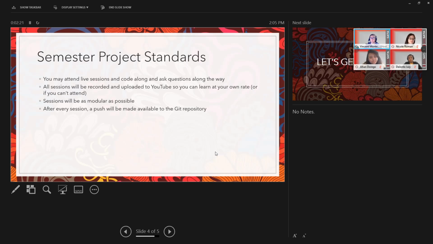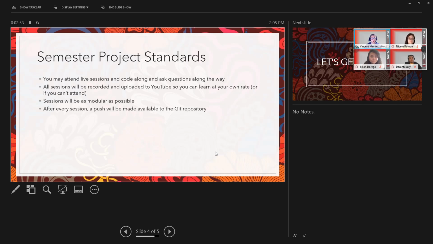And sessions will be as modular as possible. So what we mean by that is that today we're doing HTML and CSS. Say that you have no interest in building this entire portfolio site or getting very complicated with databases and whatnot. You can just attend an HTML and CSS session and take away the knowledge from that. We're going to be trying to structure every single meeting so that you can attend it, get the information that you seek, but you don't feel like you have to be doing the entire project to be there. But for the people that are doing the entire project, it all ties into itself.